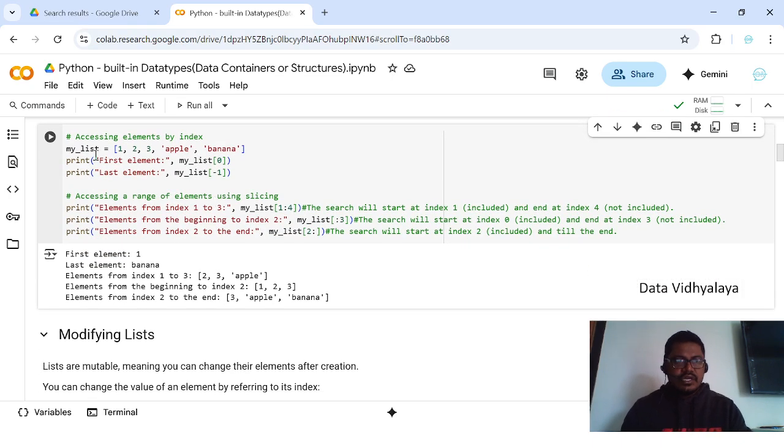Let's execute this and understand it. Here the first element, my list of 0, will be 1, and -1 will be banana.